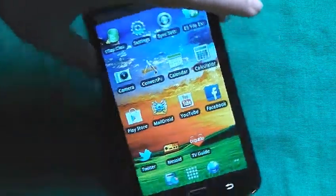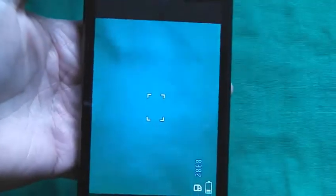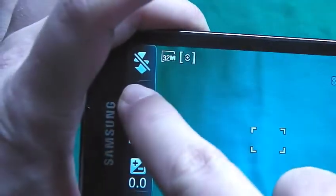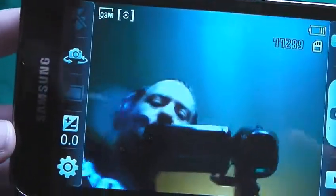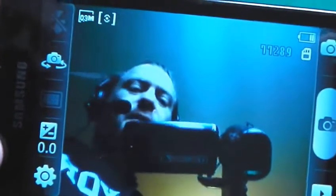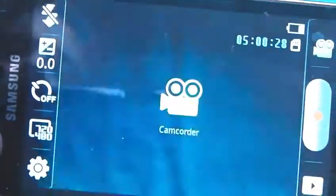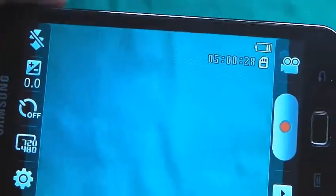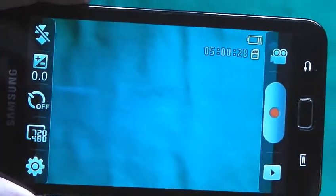Let's have a quick look at the camera. Here's the camera app. You can't use it in portrait mode, which is a little bit annoying. On the camera part of it, you do have a front-facing camera, which I think is pretty good. I would like to take some video with this, but I can't — whether that's changed in Gingerbread or not, I don't know, but you can't do it with the 2.2.2 firmware.